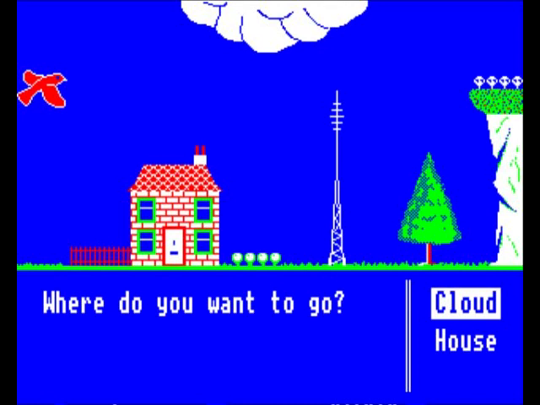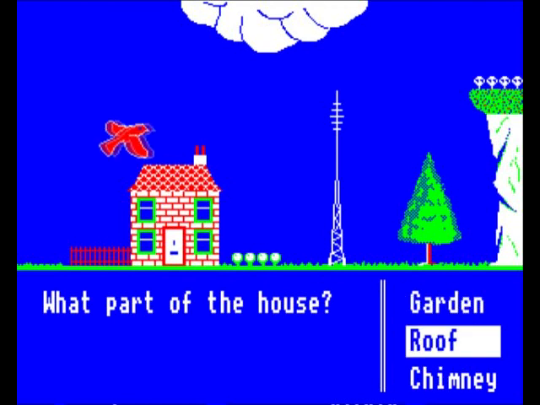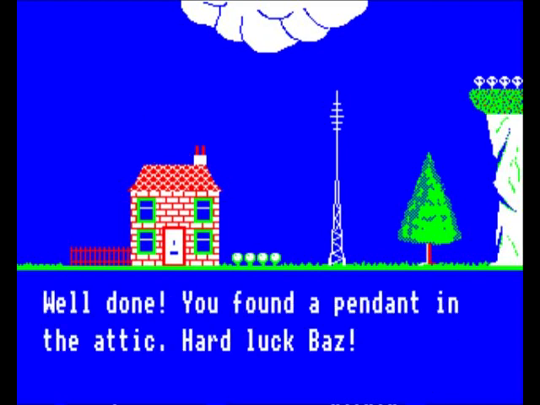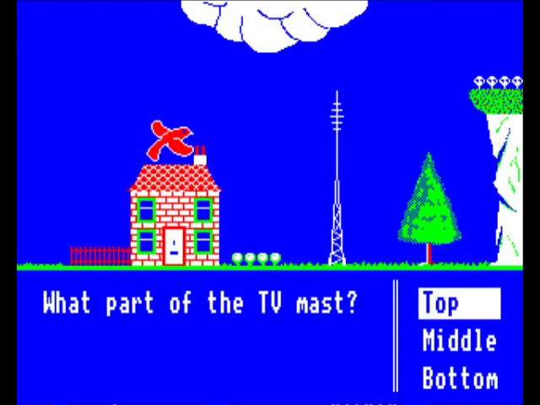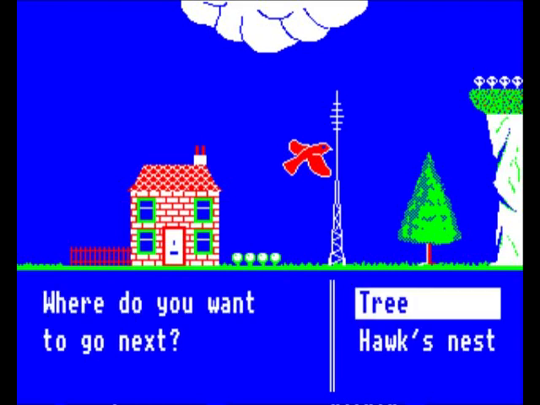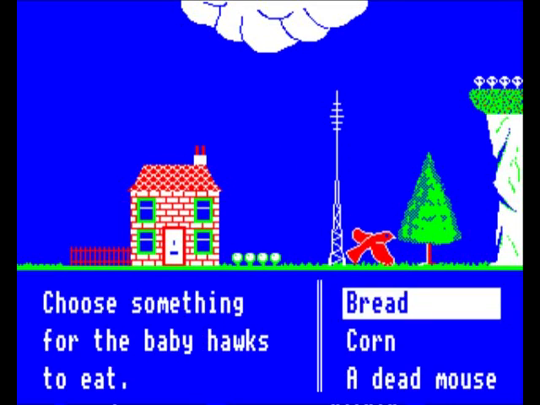Ignore that, it's nothing to do with the game. Oh, this is getting quite repetitive now. House. Roof. I wish you wouldn't have to keep replaying this. Yes. It's getting quite annoying. Right, TV mast, middle. Right, let's go to the tree. Bottom. Bread. Right, let's try bread.